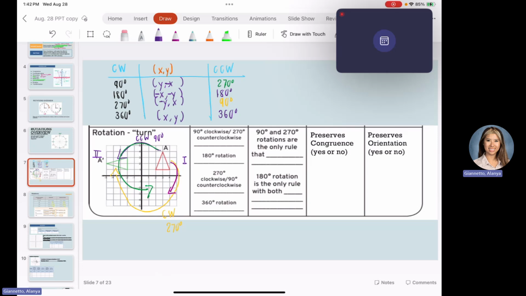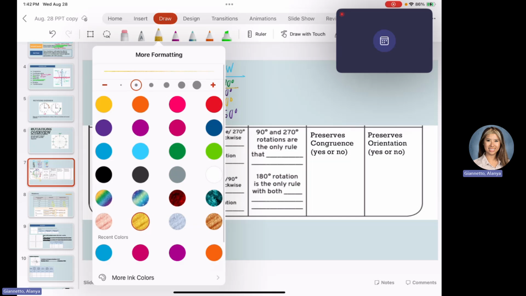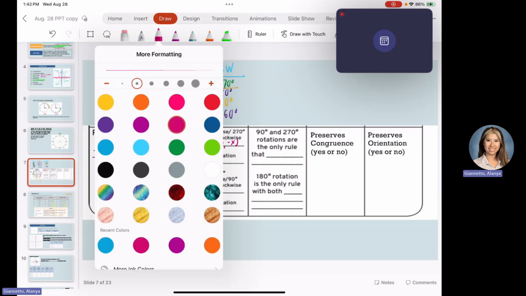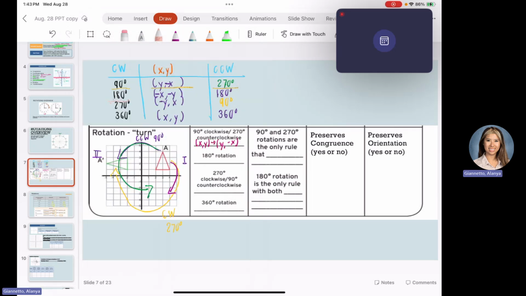So 90 degrees clockwise is the same thing as 270 degrees counterclockwise, right? That's evidenced by the sides. And we know the rule for that is going to be y comma negative x. So I'm going to go ahead and write that all rules start off with x comma y, and that first rule is y comma negative x. Then for a 180-degree rotation, clockwise or counterclockwise, you can see it is the same. It's negative x comma negative y. So we're going to start off with x comma y to negative x comma negative y.